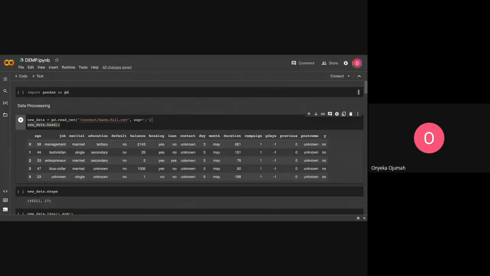Take for example, look at my screen, there's a table showing there. It has age, job, marital, education, and all those things. Can we all see that? We can all see the table on my screen, right? What the model would do is, if we change all this, maybe we say, okay, let marital status be 1 and single be 0, it will ignore all the small numbers and only focus on balance.